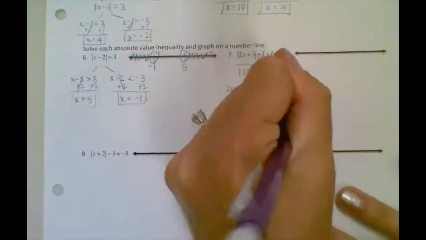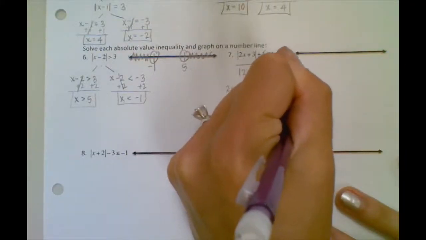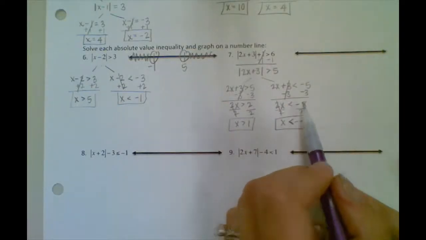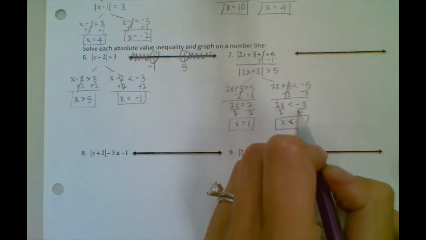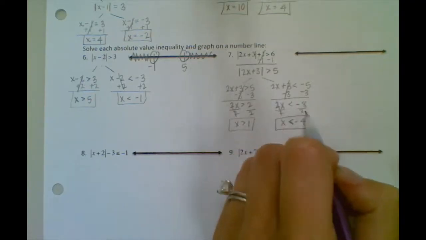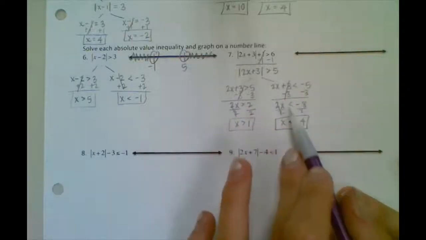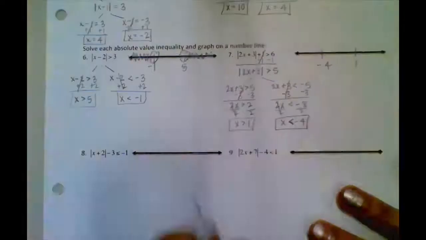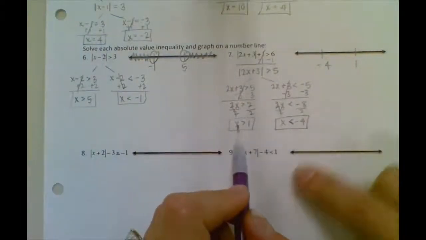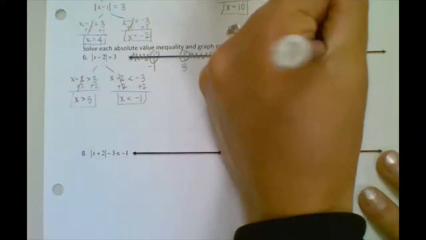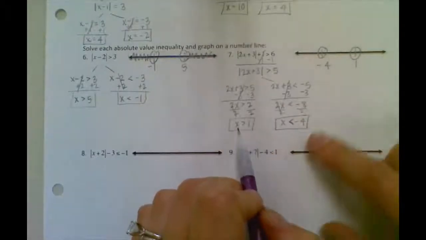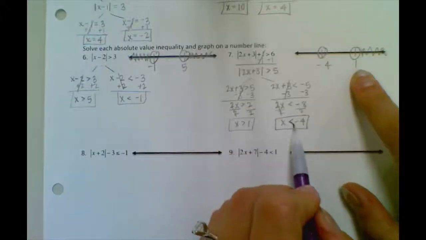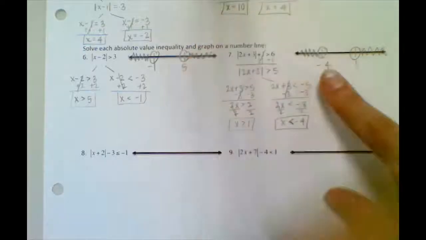Okay? Now, for any of you that thought, oh, was I supposed to flip the sign because I divide by a negative? No, you're not dividing by a negative. Even though the 8 is negative, the only time you would flip this sign is if the number you're dividing by is negative. So keep the sign the same there. All right, let's see. Negative 4 is less than 1, so I write the negative 4 first. We have open circles because we don't have the little bar underneath. And then x is greater than 1, so greater than, I'm shading to the right. X is less than negative 4, so I'm going to shade to the left.